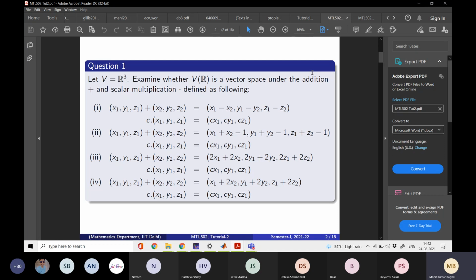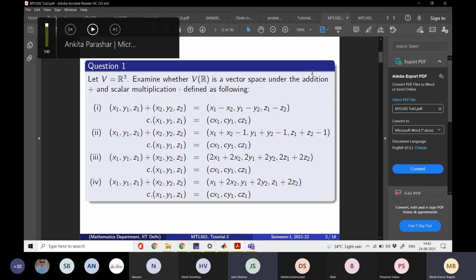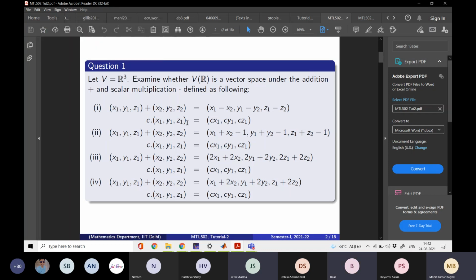Now for the second part. Sir, it is a vector space. Another student says: sir, the second part is not a vector space because the identity element is not satisfied. Is it correct? 1 1 1 is the identity, I think. Sorry, 0 0 0. If you want to say this is an identity element, you have to use the word additive identity or multiplicative identity. Additive identity.